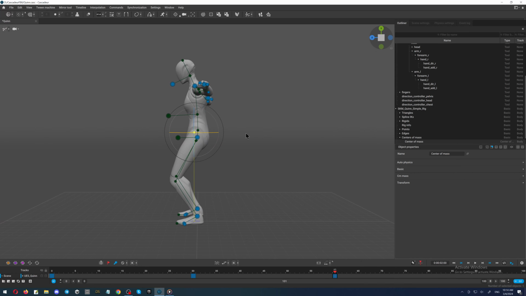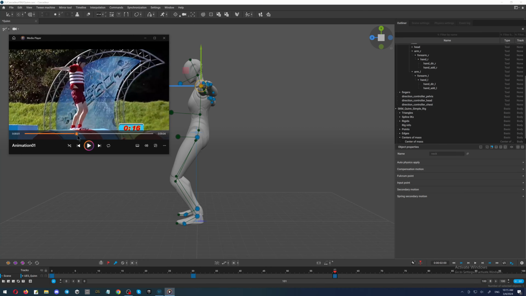So I think we can move both hands a little bit back. Okay, and if I move, as you can see, the balance is moving, so we are balancing here on our feet. Okay, cool.